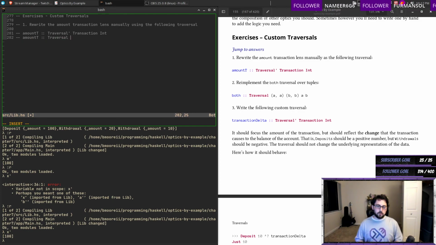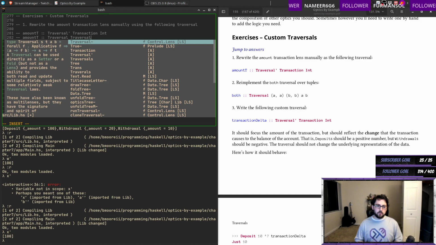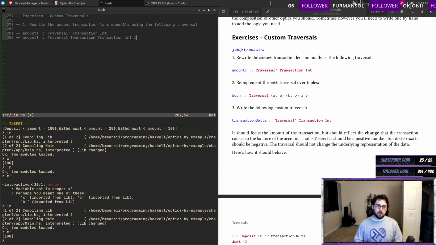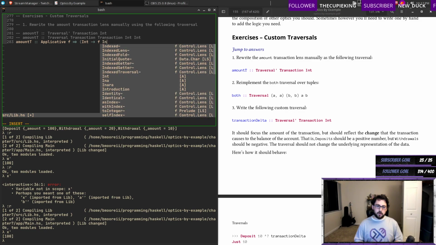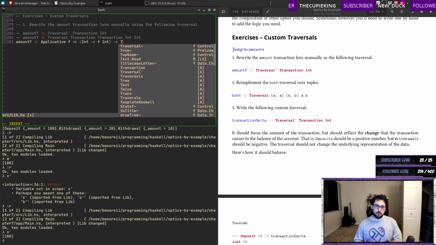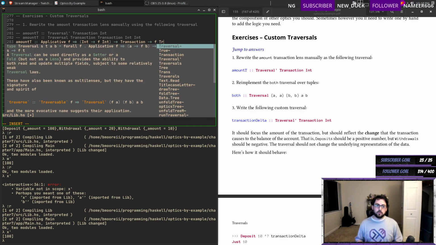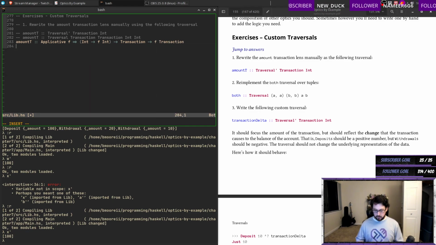So traversal transaction int, and therefore the actual type is applicative f, int to f int, transaction to f transaction, I think.